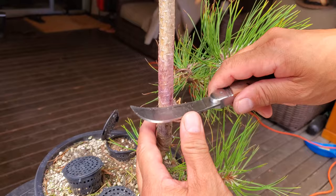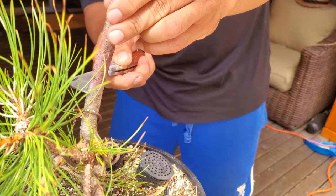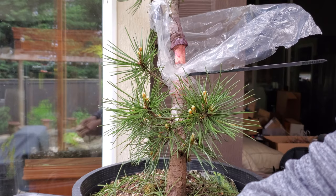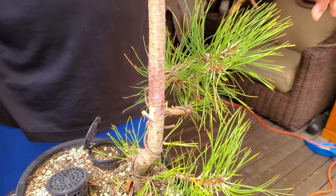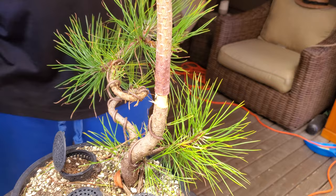After I girdled the tree, I used the same method as every other air layer I've done: take moist sphagnum peat moss and wrap it in a piece of plastic. Try to wrap it really tight and make sure your peat moss is not overly wet — moist but not dripping. The only trick here that's different from how I usually air layer is that I doubled, tripled, quadrupled the amount of rooting hormone I put onto the tree. There are different varying strengths of hormone out there. I'm using standard Clonex and some powdery stuff I got from Lowe's.